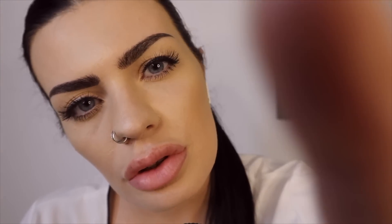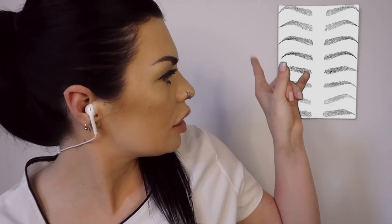So before I begin, I just want to have a close look at your brows, if that's okay. Let's just see what's going on. So you've actually got a really, really lovely natural shape. So why don't you just tell me what sort of look you're hoping to achieve today? I've got a little chart just behind me here. If you wanted to have a quick look at that, maybe just have a look at what sort of shape and level of lift that you like. I'm just going to prepare your patch test.